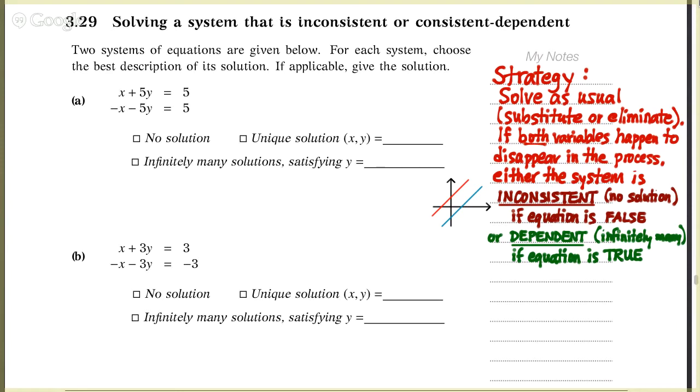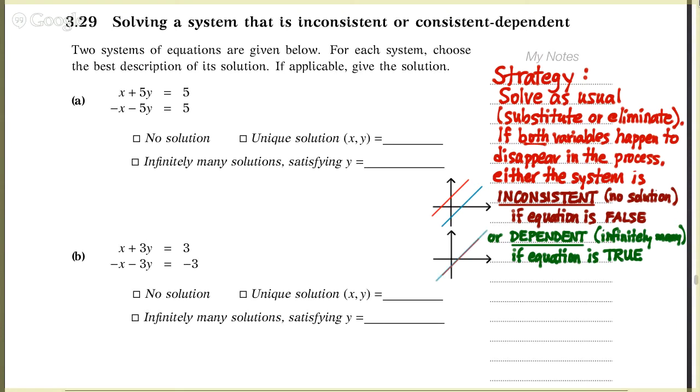Looking graphically at these two situations, we will have an inconsistent linear system of equations if we have two lines which do not have any points of intersection. The only way to make that happen in Euclidean geometry is to have two lines that are parallel to one another, so which go in exactly the same direction, but which are separated by some distance. Right? So here the red line and the blue line are parallel to one another, but they're not lying right on top of one another. So they're two different parallel lines, and therefore in Euclidean geometry they have no point of intersection. So an inconsistent system, if we were to graph it, would look like that.